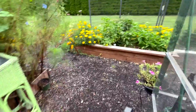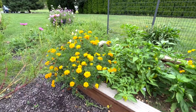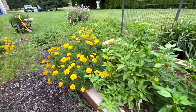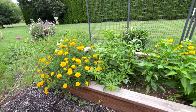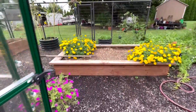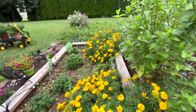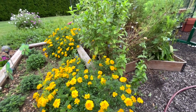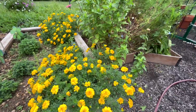So I have these huge marigolds out here that I put in the corners of the beds to keep the bunnies away, and they've grown so big and I love them, and they're not too expensive to buy at the store. I have 2 here, and then 2 over here in this bed, and then 2 in the front bed, and they get huge. They're not too expensive to buy, but I thought, I'll save the seeds, see if I can grow them on my own, and we'll see what happens.